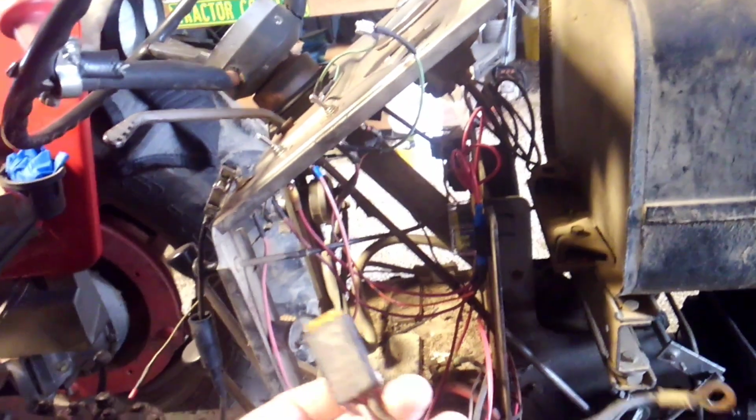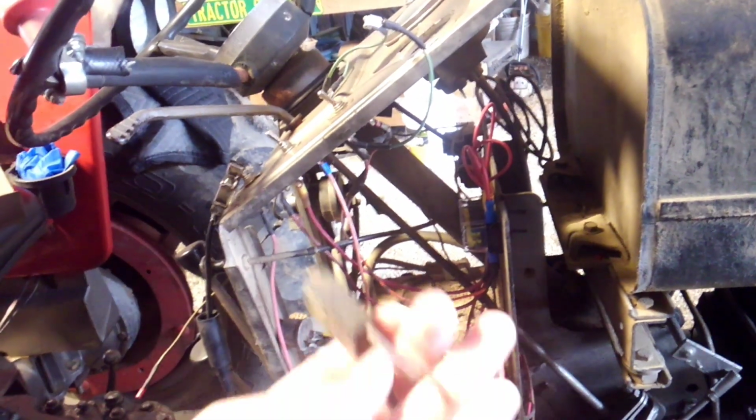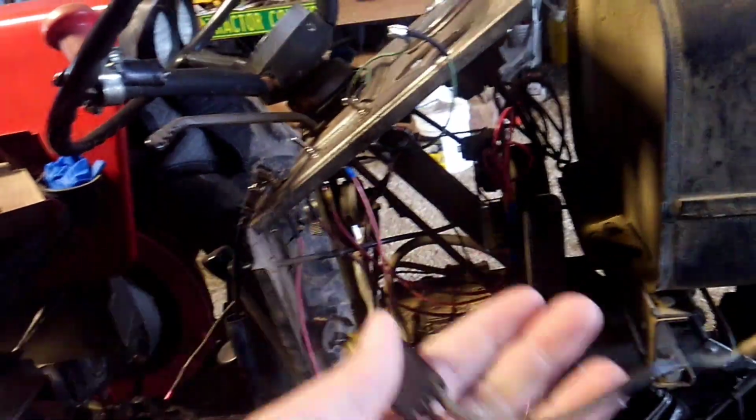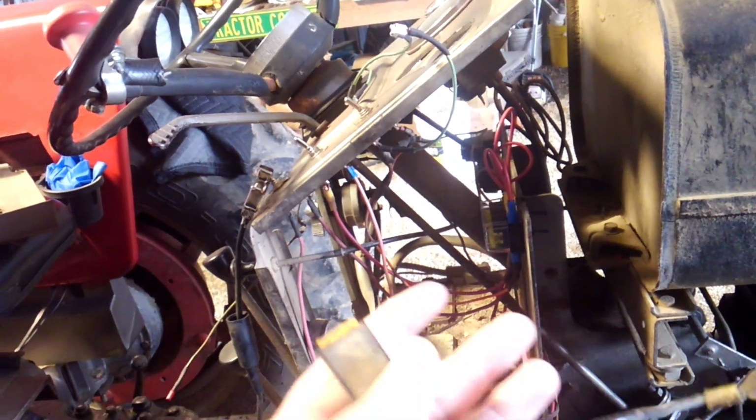And I had done this too, just because I didn't know no better. And I've gotten a lot better at doing this wiring on tractors since I've owned this tractor. This was the fuse that somebody had put on there. It's got two wires coming from it. And I had 5 things running off of this. And it had a bunch of those little blue things. I cut them all off, but there's little blue things that you mash together, the splicers, I guess is what they are. I don't know exactly the term for them.